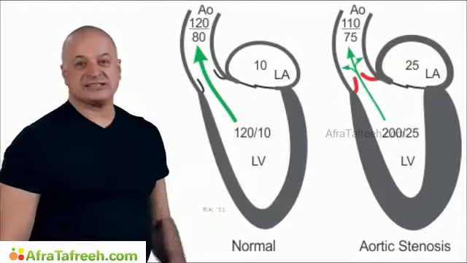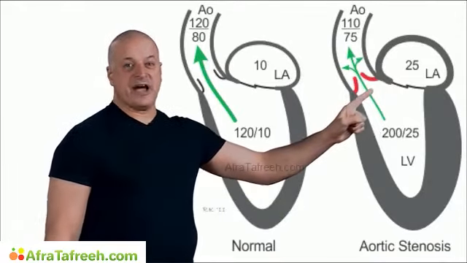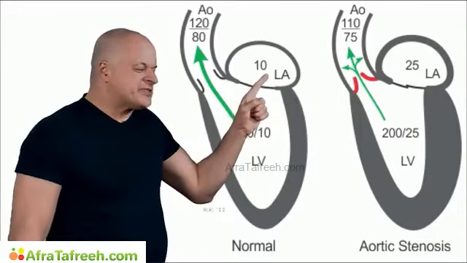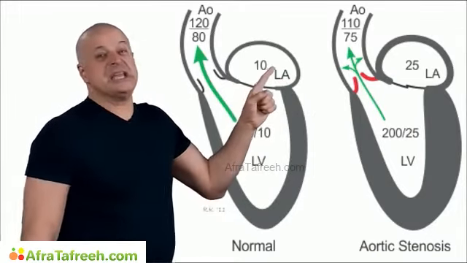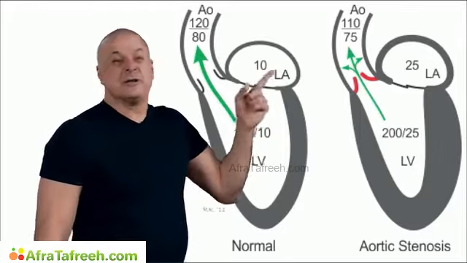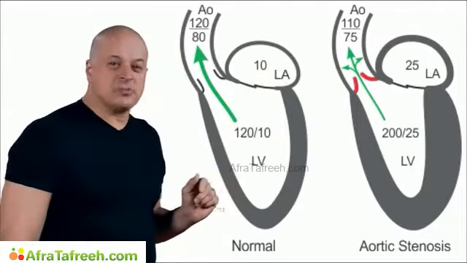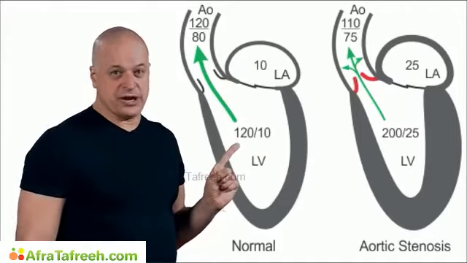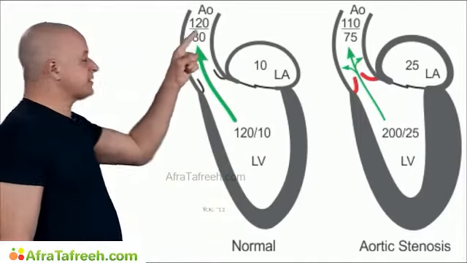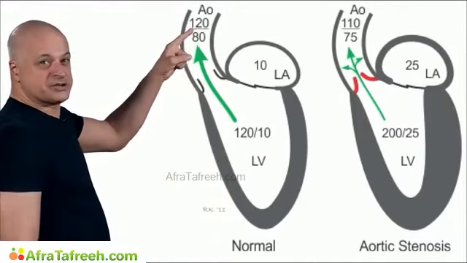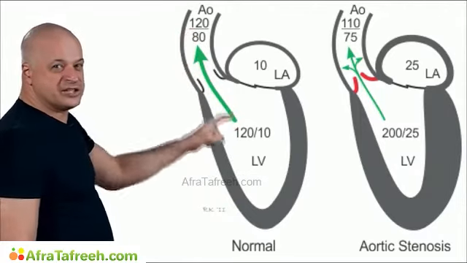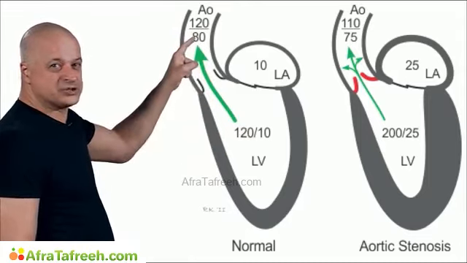Now here is a sign of the stenotic valve. This is the normal pressure in the left atrium. Not much, 5 or 10, very small. If you're standing up, it's actually subatmospheric. Lying flat, it's about 5 or 10, very small. And basically the systolic blood pressure is 120. You notice that the systolic pressure in the aorta is 120, and in the ventricle, you notice how that's the same number, 120, 120?